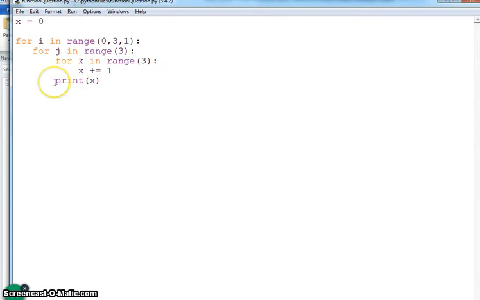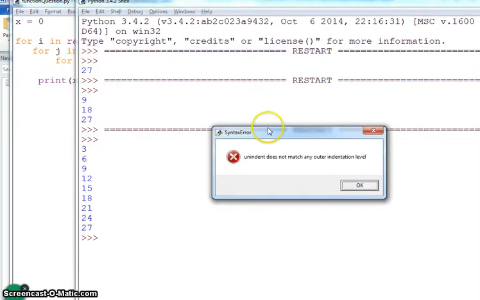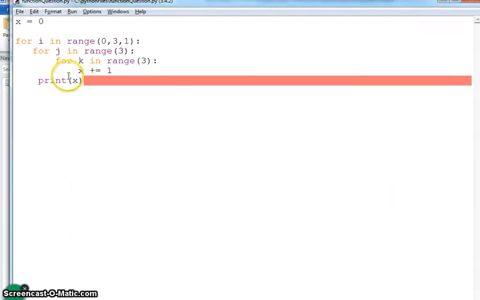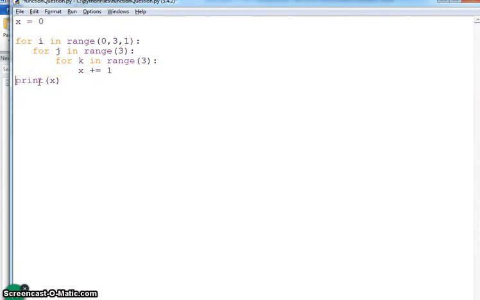If I try to remove one space and save it, it says unindent does not match any other indentation level. So see over here the indentation is wrong because it has to be aligned with this one or this one, otherwise it will still give me an error.